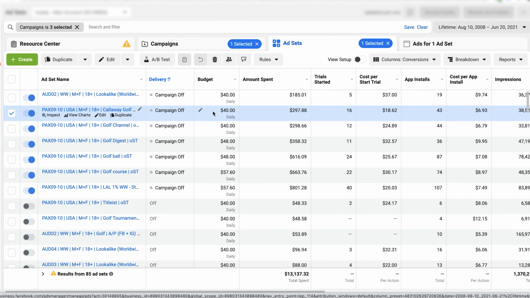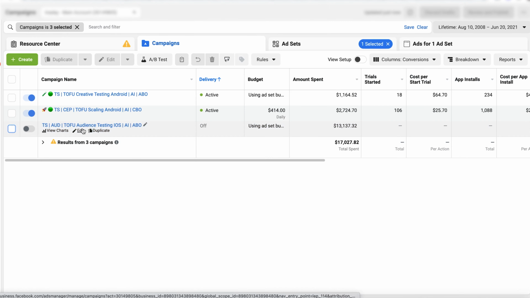Now, our budget is 1 to 2x our target CPA. So our target CPA is $20, and I'm doing 2x because I have a big budget for this account. So I'm doing a $40 daily budget. Super simple. So I'm testing audiences in this campaign. I'm finding what works, turning off what doesn't, leaving on what does. Simple. Now, we're just having a little issue right now with the iOS 14.5 update, so that's why this campaign is currently turned off.